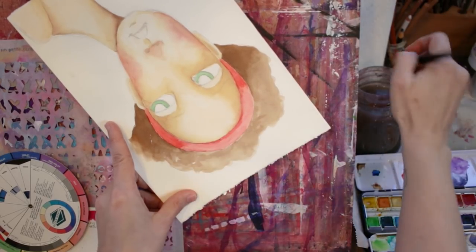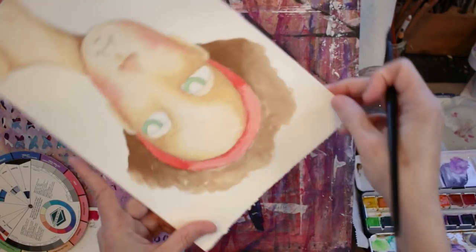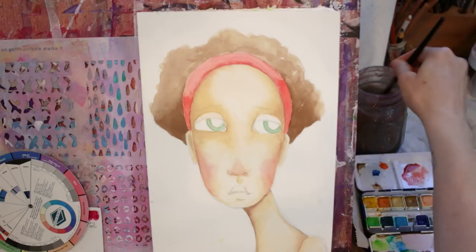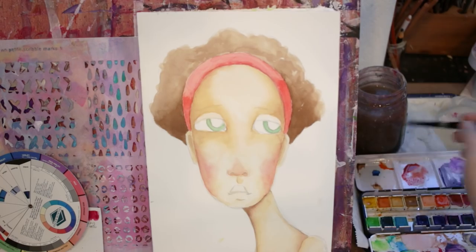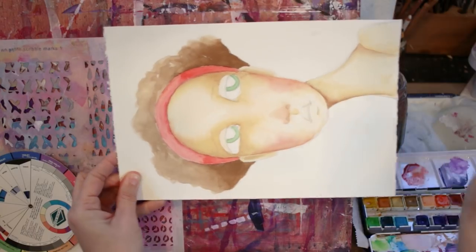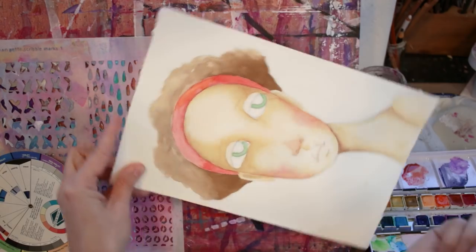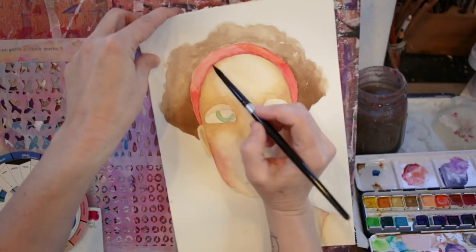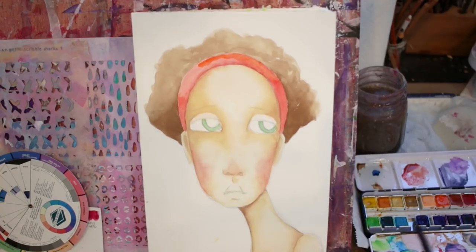Just around the edges here, I'm going to put a little bit of that color too, the darker, another layer. Now let me try something and see. I'm just going to put down a bit of that orange and get it super wet, tap it off, maybe see if I can put a little bit of a highlight here with that. Oh yeah, that looks good, y'all. That looks really good. More orange instead of the brown across there. I really like that.